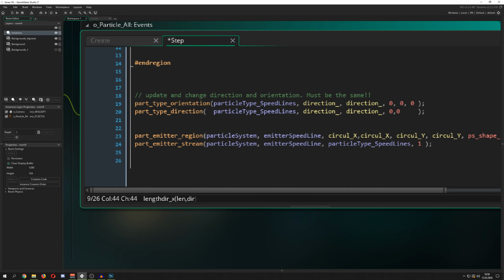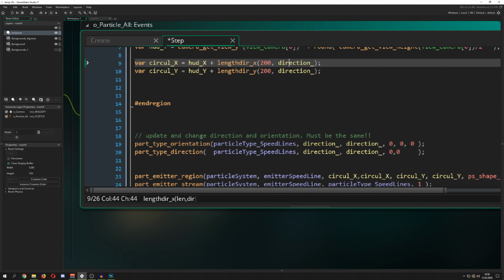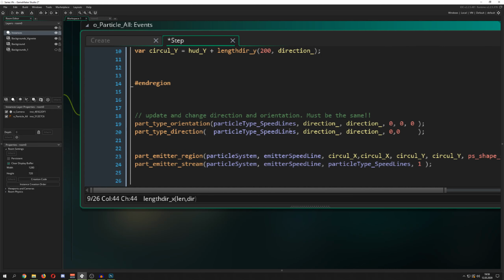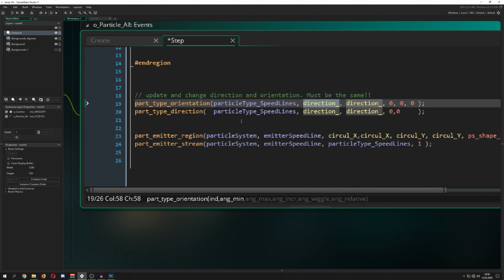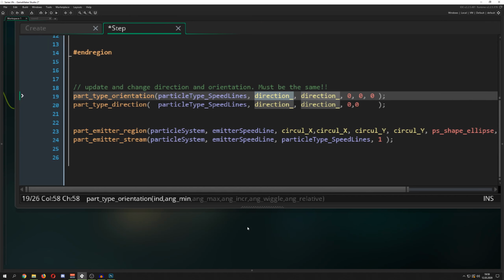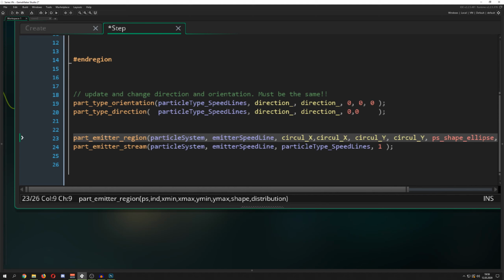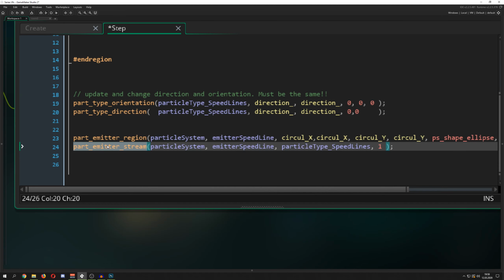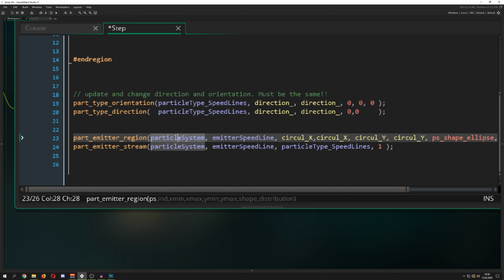And then once again we all the time change and adapt to the direction which we're giving. So this is the old stuff, and here we need to create now our spawning. So therefore we need to define the emitter region and to do the stream or a burst. Of course burst would be once. This is kind of futile because we want to do it constantly. Therefore we need the particle system in both, in the stream and the region.